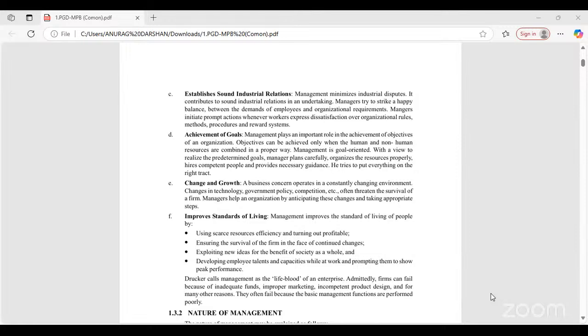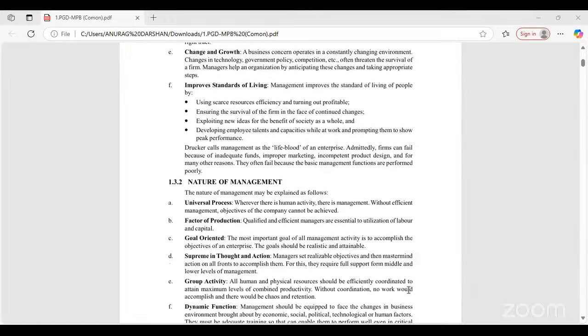Now, the next is achieving the goals. So whatever the management has decided. As I said, a manager will also help in decision making. Once the decision has been taken, this decision has to be proceeded towards goal orientation. You need to achieve whatever goal has been put forward, whatever the management has assigned to you. It can be for growth or for the improvement of the standard of living. Whenever we say goals, goals can be individual goals and organizational goals.